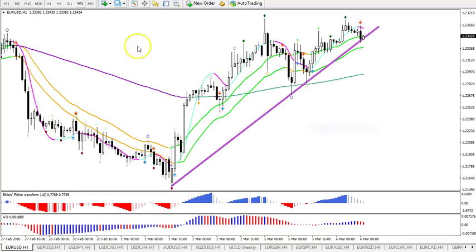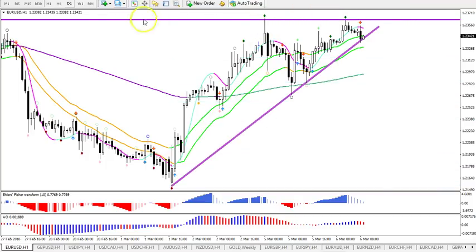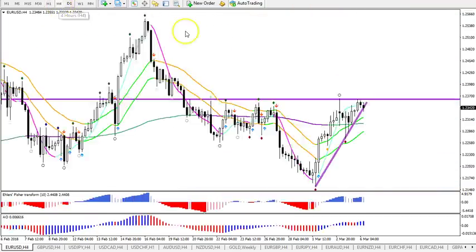And if we put the fib on the other swing high, swing low from here to here, we can see that there is a 50 fib and a 61.8 fib, which could be bouncing spots for more upside. For the moment, there is a double top, so I think there's a good chance that price might make that retracement. As you can see here, it's struggling to break through these tops as well.